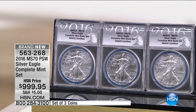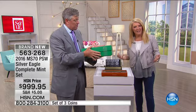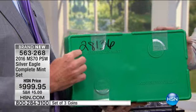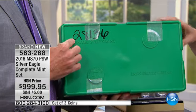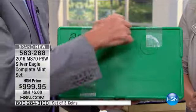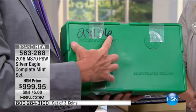Yeah, thank you. I thought we might have one back there. And they're simply ugly, but they're functional. You think for money, they'd make them a little fancier, but they're very functional. And here's the serial number on the outside. It's surprising you see such pretty coins all of a sudden come out of this little green box. It says United States Mint. And then there are these bands that go across here. You can see where they fit right into these slots. So they're very tight. And now you're going, well, anybody can write that on there.